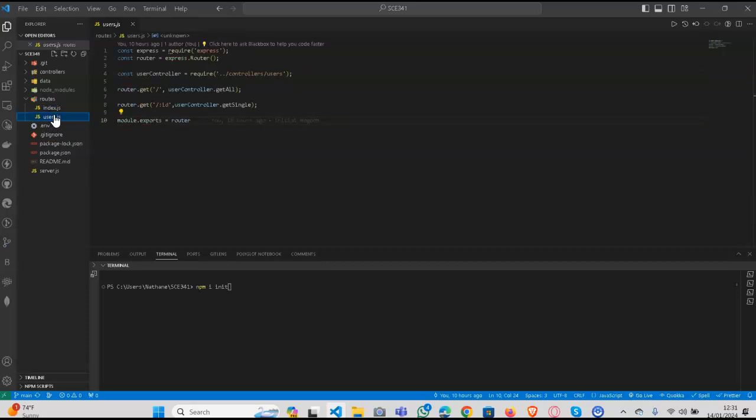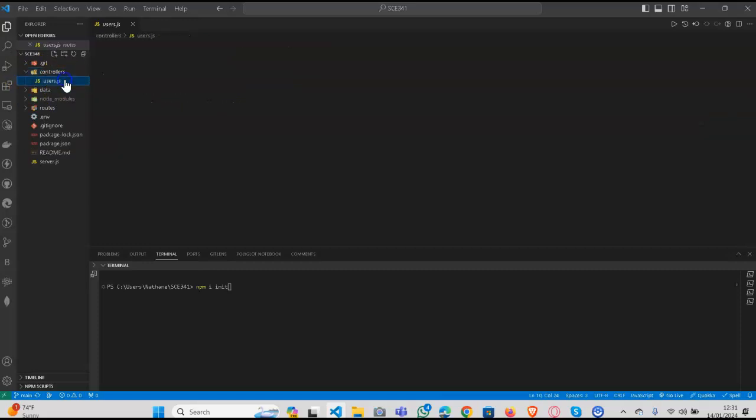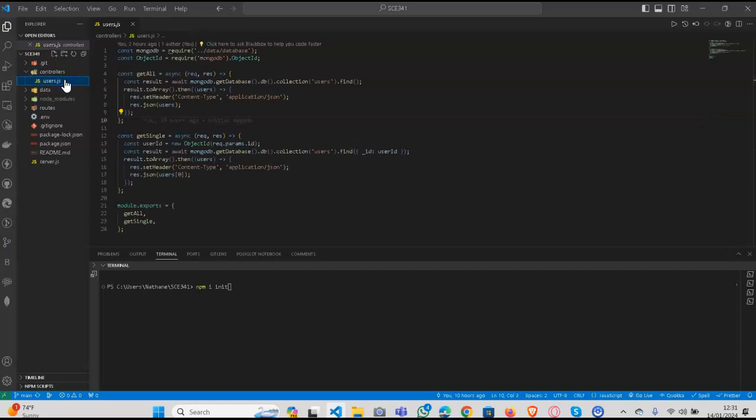for getting the data from the controllers. It will be reading from the controllers that will be controlling my database. Then I created a folder for the controllers, with also a file called users.js. Here I had to connect it to the database, and then to read the object IDs also, and get all the data at once, and also read one by one in singles.